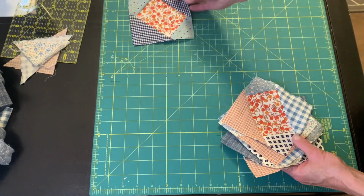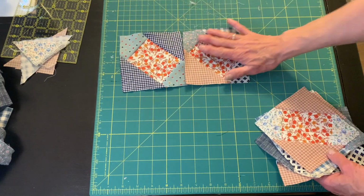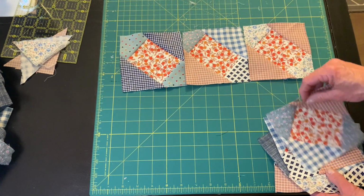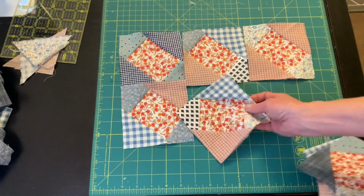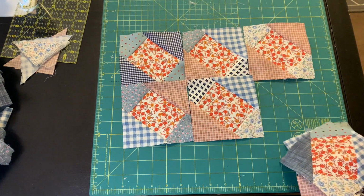All of my bricks were trimmed to 5 inches. I laid them out on my sewing table here, and this time with my first block, I'm going to have all those bricks tilted in the same direction. The rectangles are all going the same way.